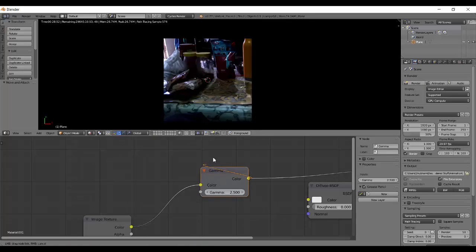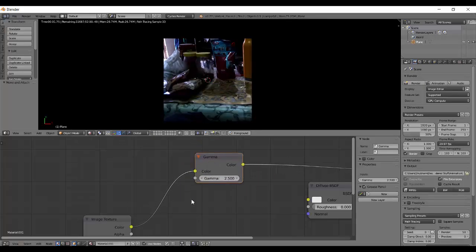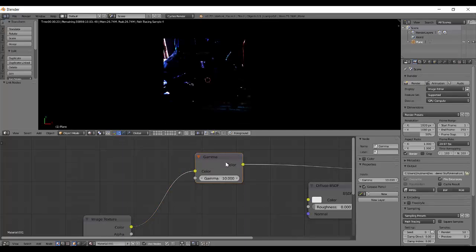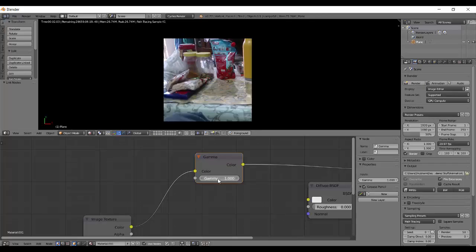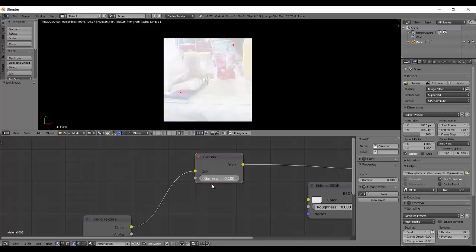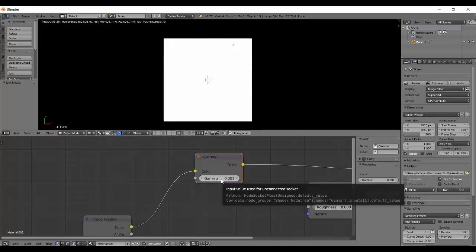Really simple. All of them are color nodes actually, so they take in a color input and affect it with a gamma. The default value of gamma is 1. A value below that will do the opposite thing: it will decrease the contrast and increase the brightness. You can see over here, and it doesn't go to 0. I don't know why, some algorithm thing or something like that.